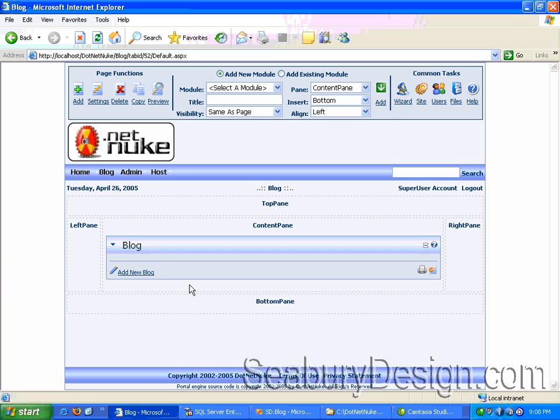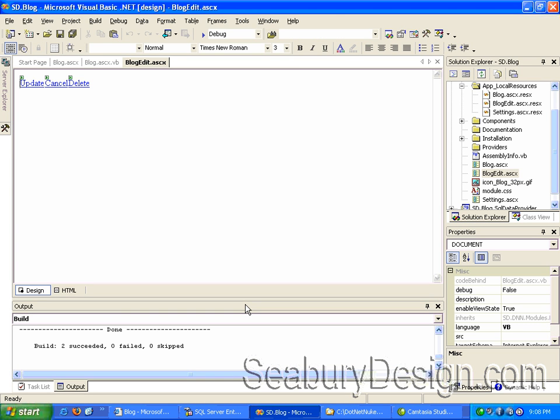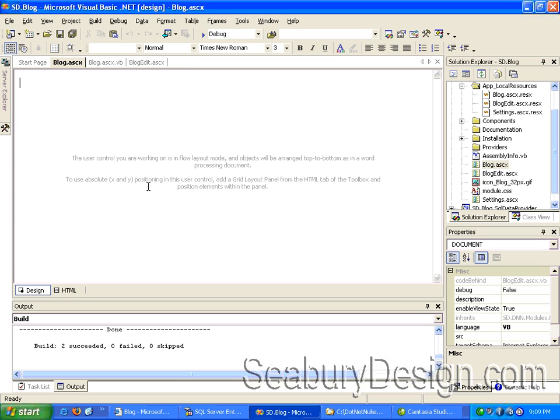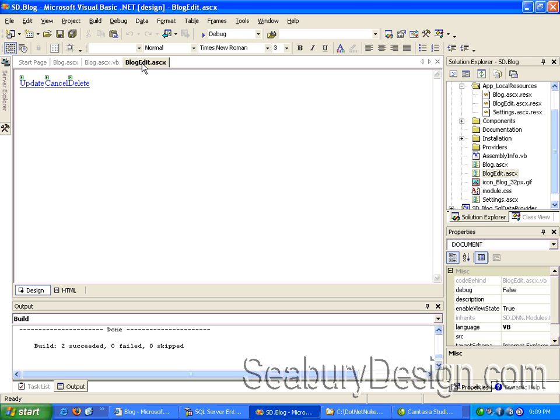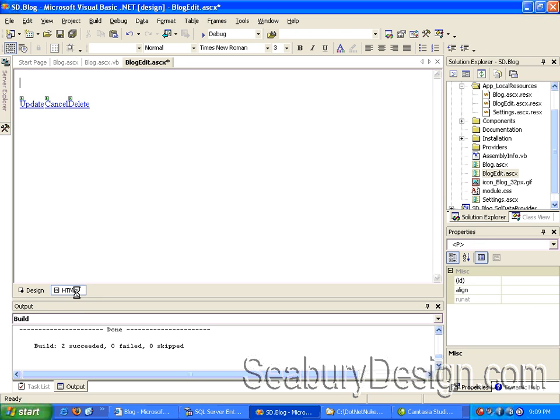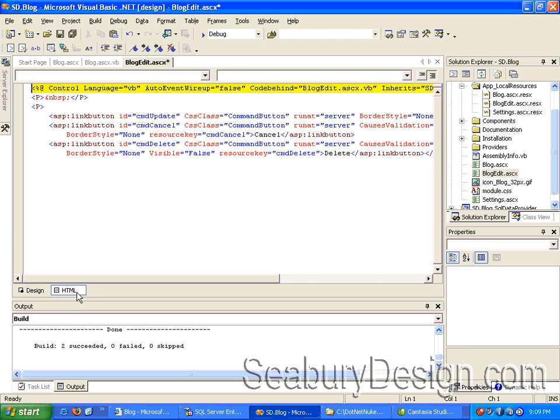I guess the best place to start is, let's go back to Visual Studio. Now, there's two ways we can go. We can either start adding records to SQL Server by hand and go ahead and build the blog ASCX and test that first, or we can work on adding records through our own interface, and I think that's probably the best way to go, is to add our own records. So let's go in and start adding a few things.